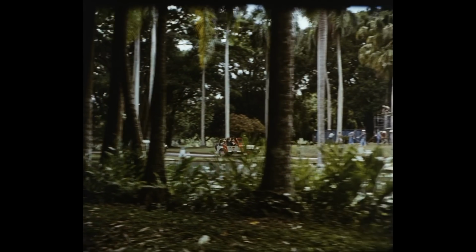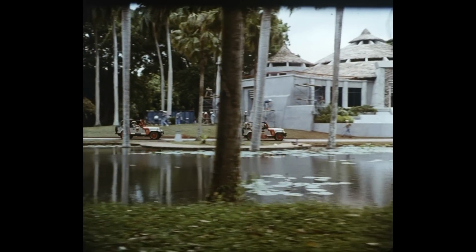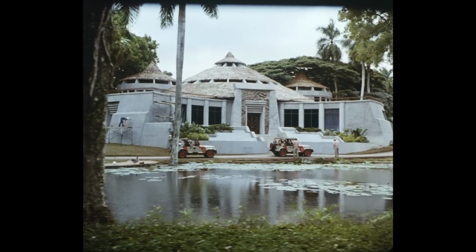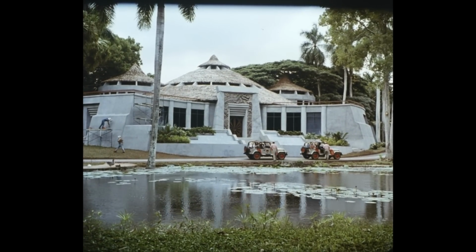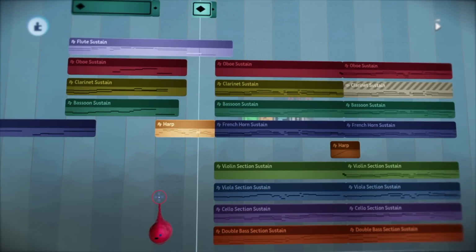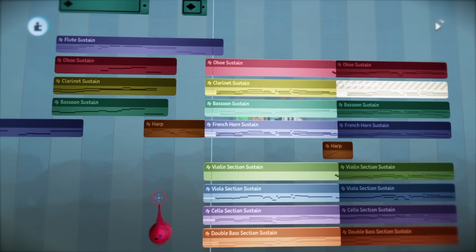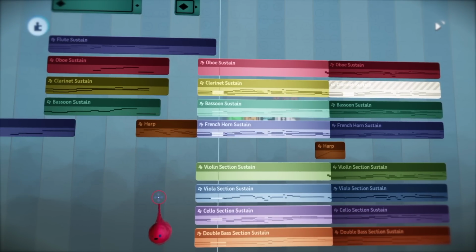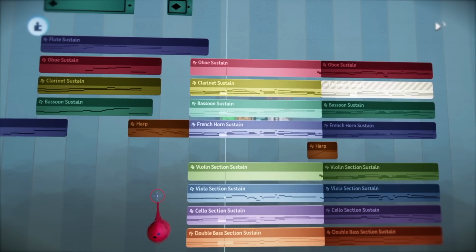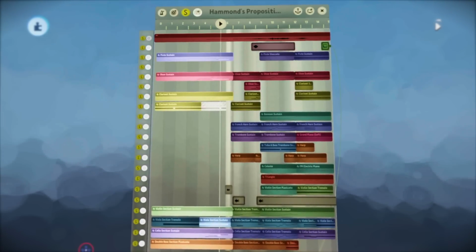This is the part that plays when they first reach the visitor center in the movie. While I was working on that part, I also finally started working on the dinosaur theme. Like all the other tracks, this one started off a little rough, but improved over time.